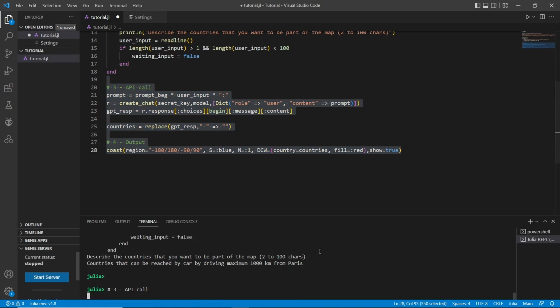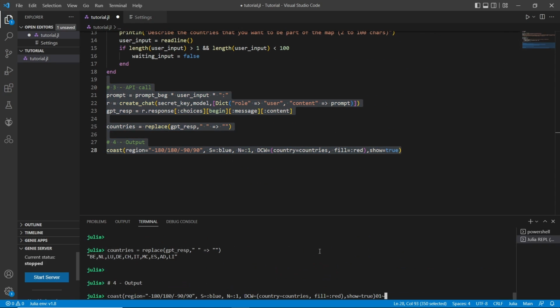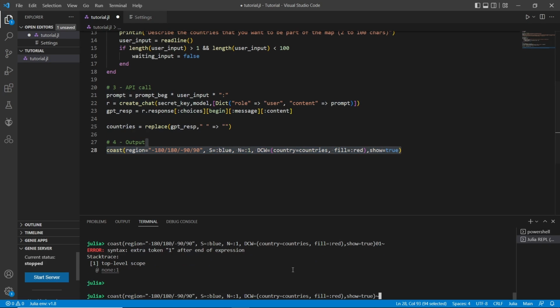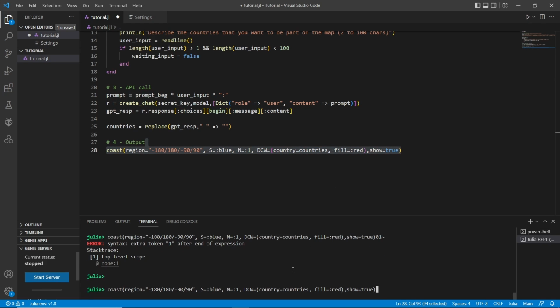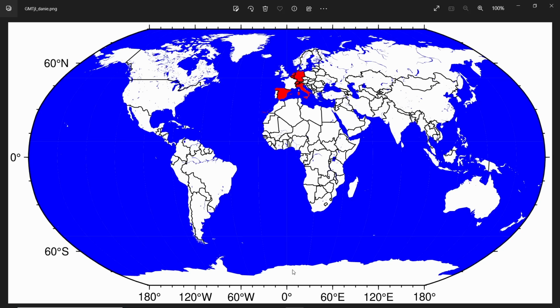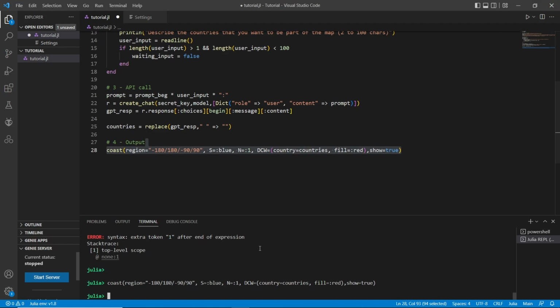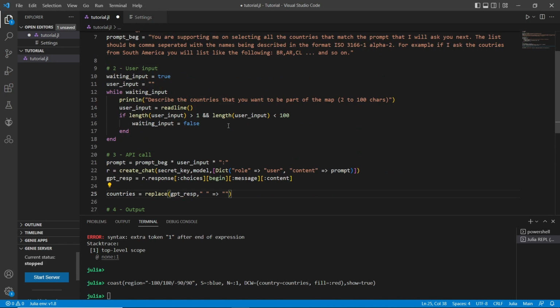Okay, let's see if it can handle it. It's going to require some calculations here. Okay, perfect. It seems like it's correct. Yeah, that doesn't show France. It should, I would imagine. But the other countries are the neighbors within 1,000 kilometers of Paris. It seems okay. Good. So it can do distances as well.